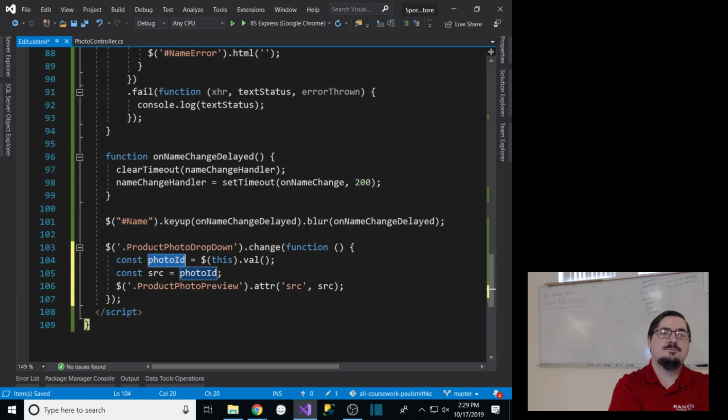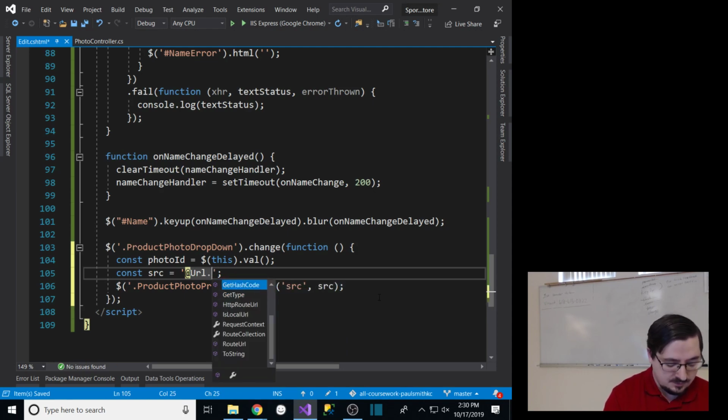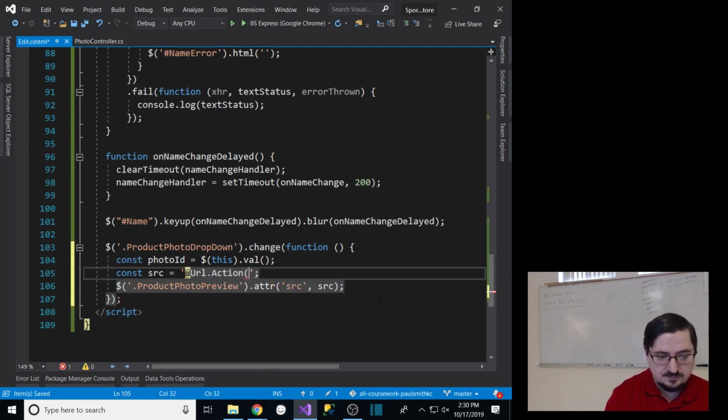Would you do the same thing as before? The URL get action, get image? Okay, using the new photo ID, that's a good start. So let's say URL dot action, get image, photo.